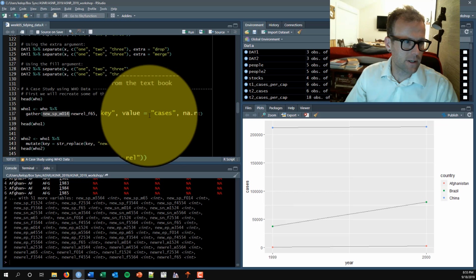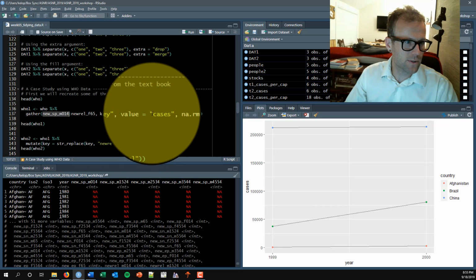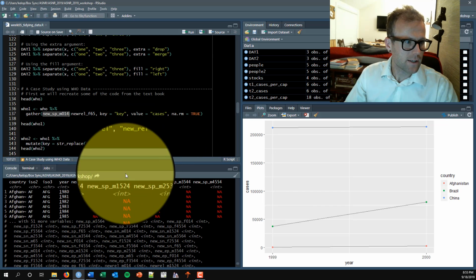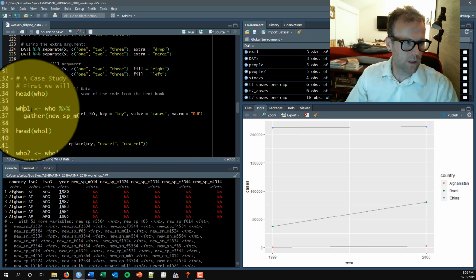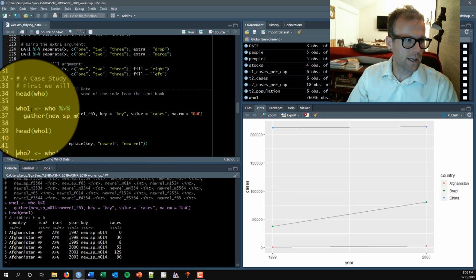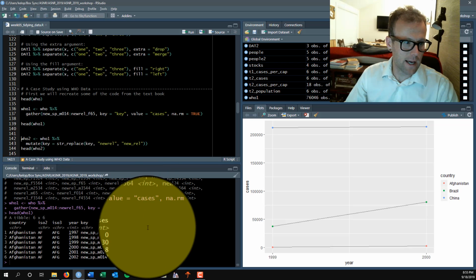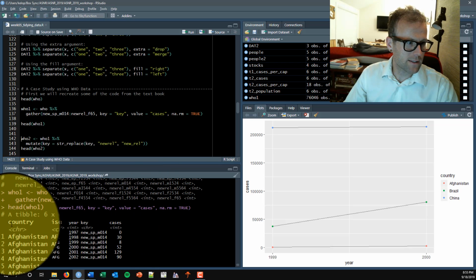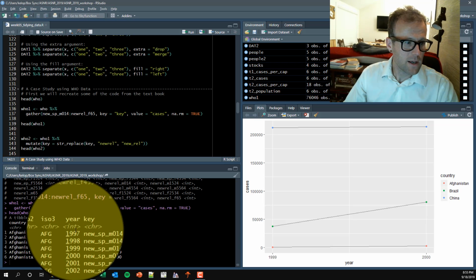We're then going to have a key, and the value is going to be called cases. So in order to do this, we can run the code from the book and look at what this data looks like now.